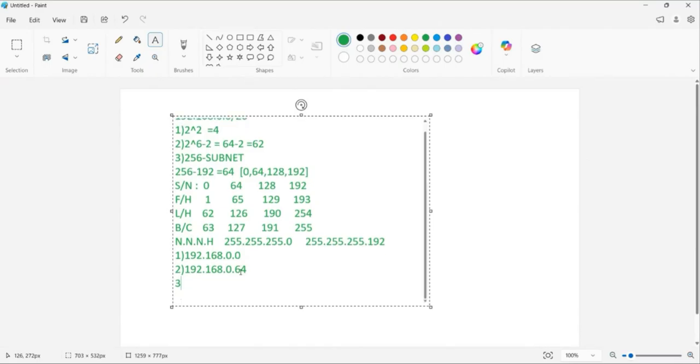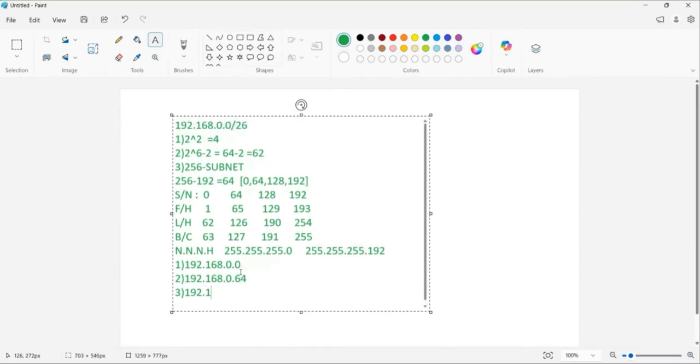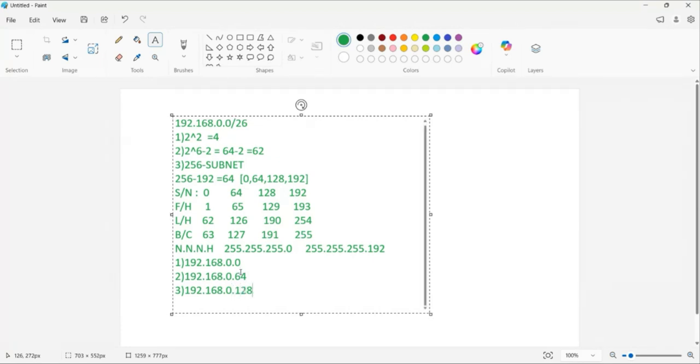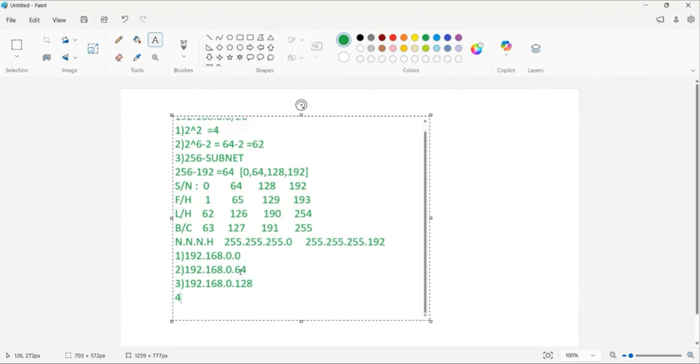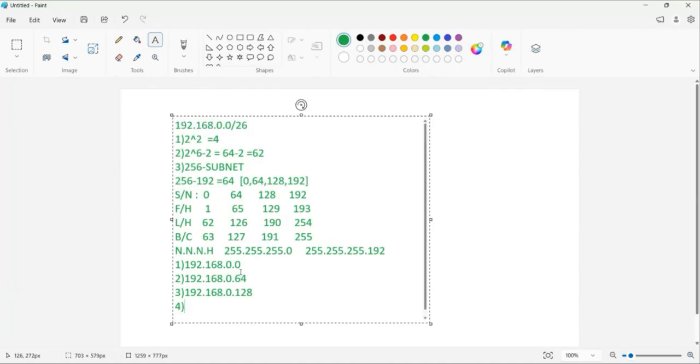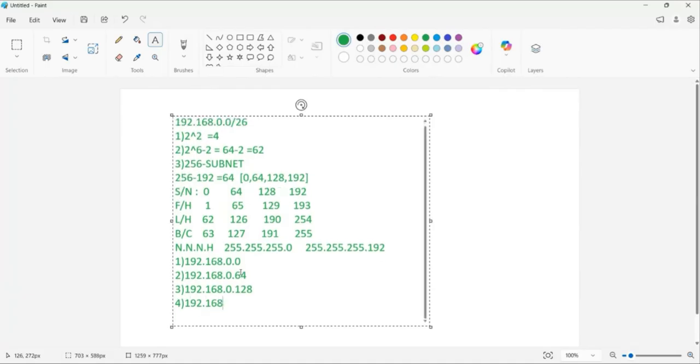The third network here is 192.168.0.128. Then the fourth network here is 192.168.0.192. These are our 4 different networks that will be placed in a routing table. That is it.